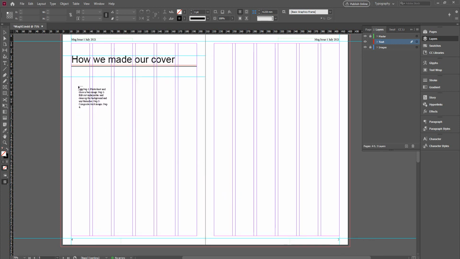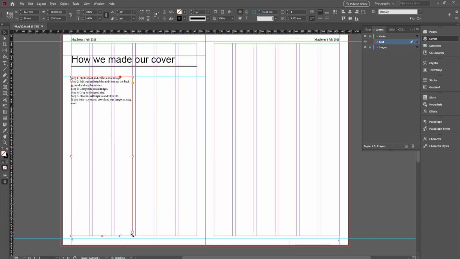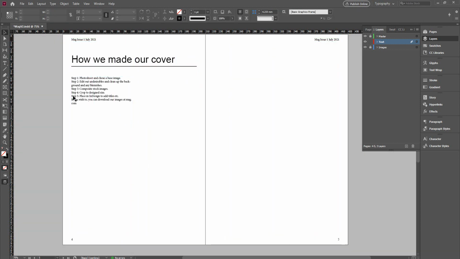I've got the loaded text icon. I'm going to use this guideline as a guide and draw a frame that goes across the 3 columns. And you can see it's snapping to that gutter there and going green, so I know it's in the right place. And then just let go, and it puts in this bit of text. Obviously you can see where this is leading to, shall we say. So let me just deselect, check my print preview. So this is what we got so far.